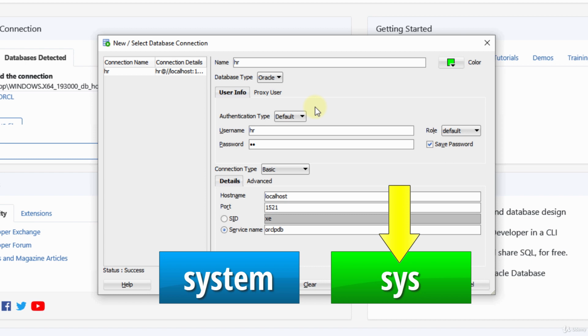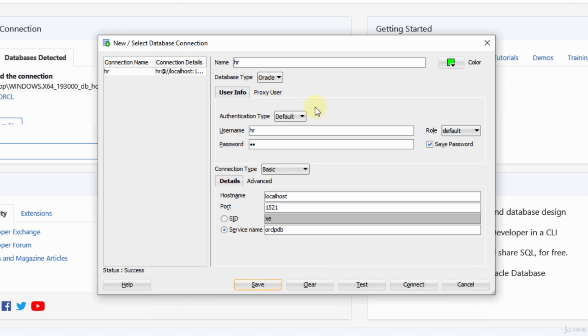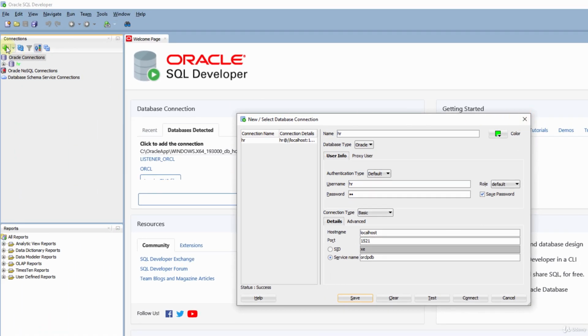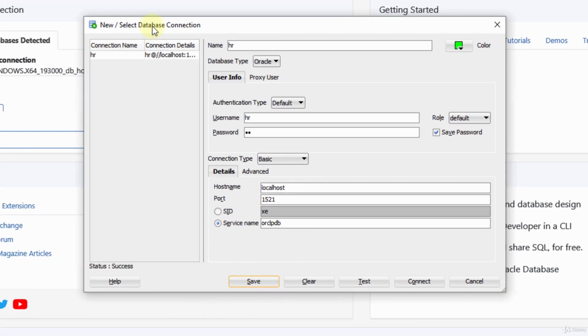But you can make some certain operations like creating a user, changing the database parameters, etc. So now I will show you how to connect to these users in case you may need them. To do that, you can close that window and open it again by clicking on the plus sign here as we did before. But there is no need to do that. This window will not override the HR user if you change the connection name here. It will create a new one instead.